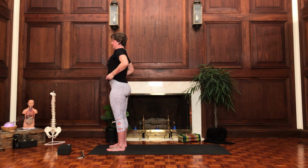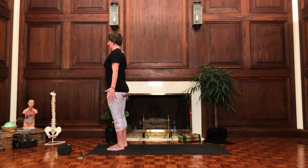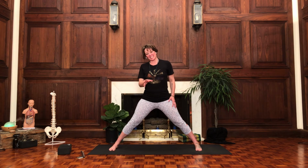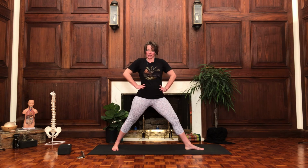Standing in Tadasana here. If you haven't heard me say this before, Tadasana is just essentially the study of our anatomical neutral. We're coming to a wide-legged stance. When you're ready, bend your knees, walk, step, or jump your feet wide. Same thing, second side. So, going to our left, if you've already done this side, just do the opposite. Pivot your left toes, hands to your hips for stability, and hug the hands in.